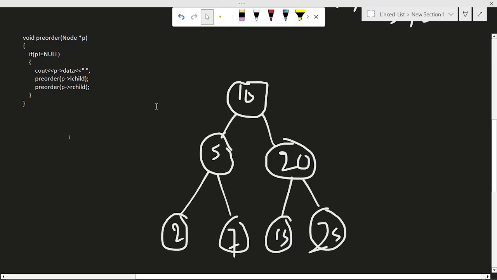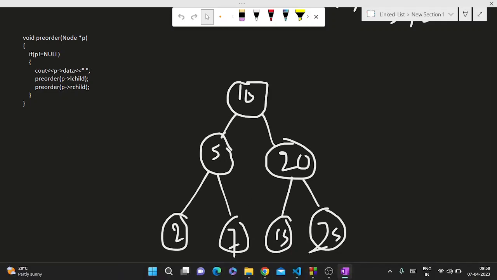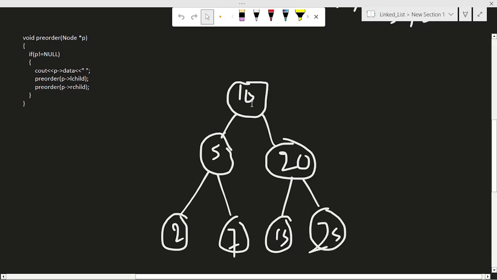Now, in pre-order, the first thing I am sending is the root node. The root node has 10 in it, and it has left and right children, but to represent it I will simply take it as 10.